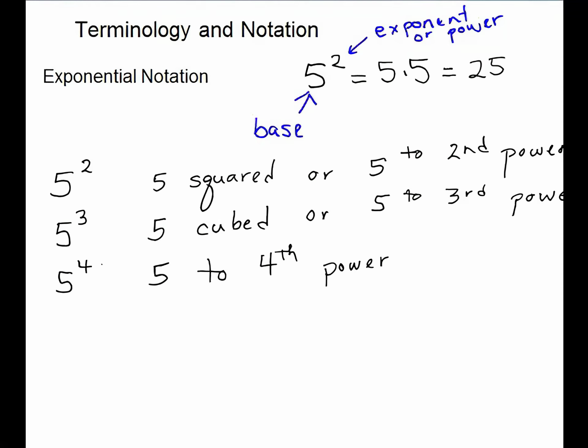The exponent that we don't usually see is a 1. Let's look at it for just a minute and see what we would do if we had a 1 there. We would read it as 5 to the first power. But if we try to simplify it, it says 1 copy of the base. 1 copy of the base is just a plain old 5, and so that's why we don't see the 1 written there. So no exponent at all would be a 1, or we could write the 1 and clean it up, but it would give you just 5.